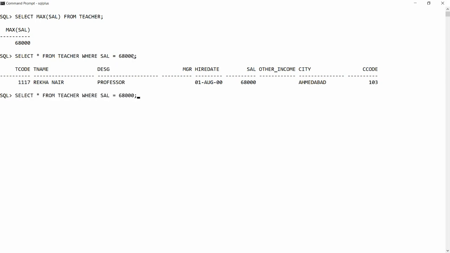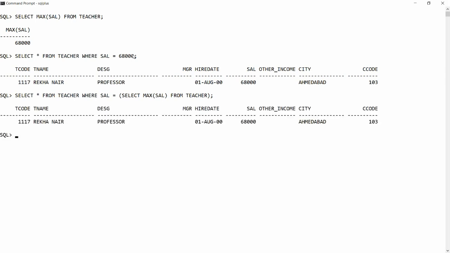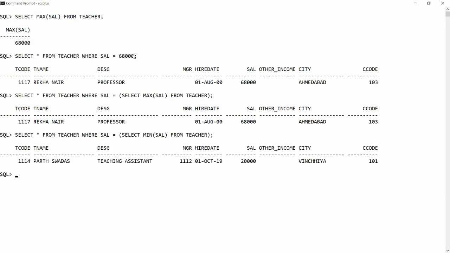At that time you can write a subquery. Here you can write in brackets the query to retrieve the max value, select max of salary from teacher, and the max salary is 68,000, so it will give me the record of Rekha Nair. If I write minimum of salary here, then it will give me the record of Parth Swadas. So this is the way you can write it.